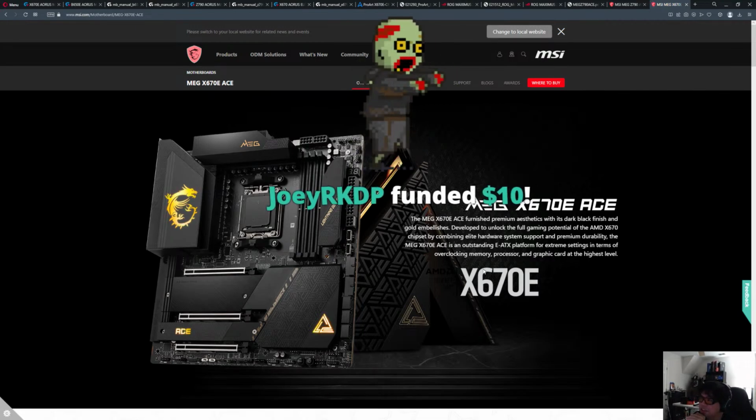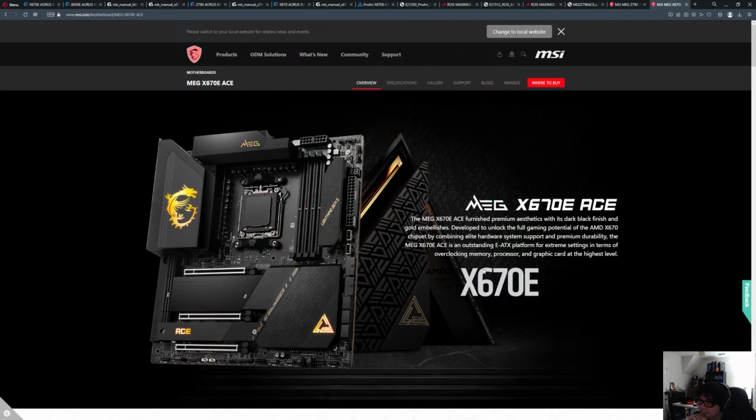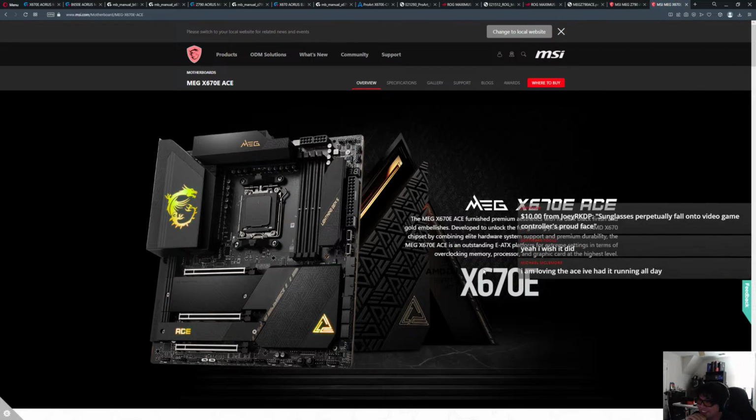Oh, it didn't do the thing. It said you wanted $10, but it didn't translate the image that you put in there. That's weird, because I've seen it do that before. It'll describe the image. It's like an AI will describe the image that it sees. I guess it doesn't know what that is with all those sunglasses.